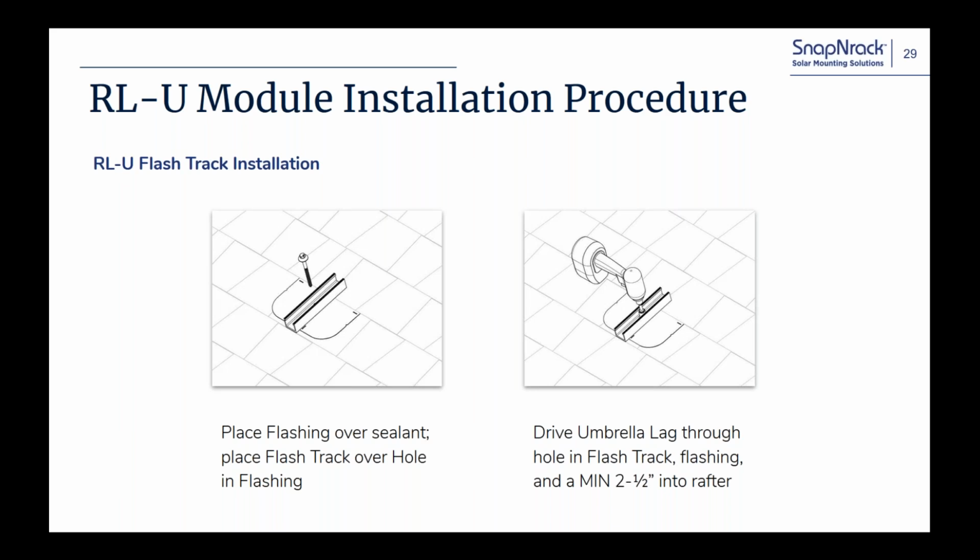What we recommend is a 2.5-inch nominal embedment into the rafter. So you need to plan that out. If you've got a little bit of decking to go through, maybe some skip sheeting, you may need longer legs, or shorter legs if you're going into shallower decking. But just make sure you get at least 2.5 inches of embedment into the rafter to provide that adequate uplift resistance.